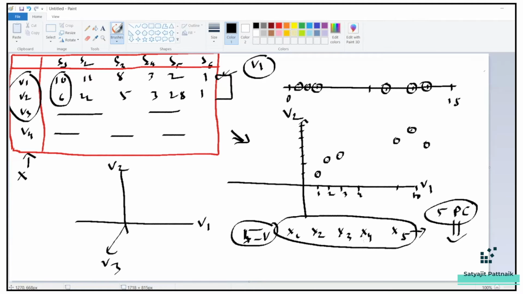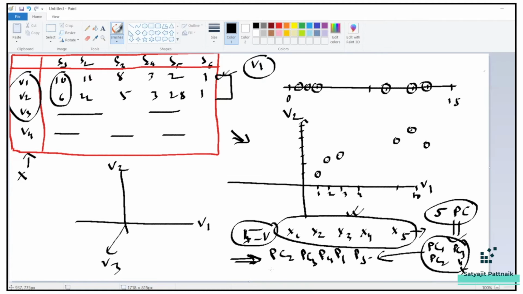Okay, I'm just talking about an example. Let's say I have 5 dimensions, I have 5 variables. If you go through a PCA algorithm, it will convert them into 5 PC components. That means PC1, PC2, PC3, PC4 and PC5. Based on your priority or importance, let's say PC2 comes first, then PC3, PC4, PC1, PC5, something like that. So PC2 is the highest priority, or the value is higher. PC3 is second highest, PC4 is third highest.